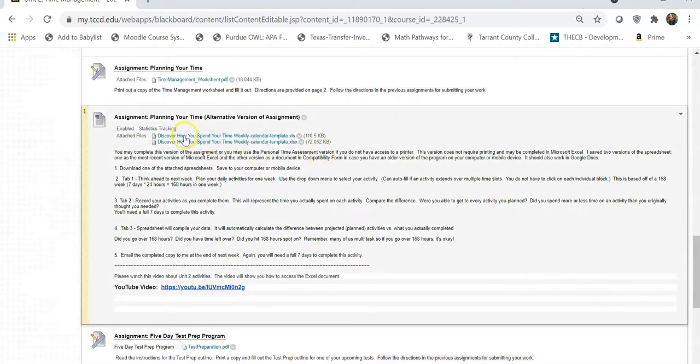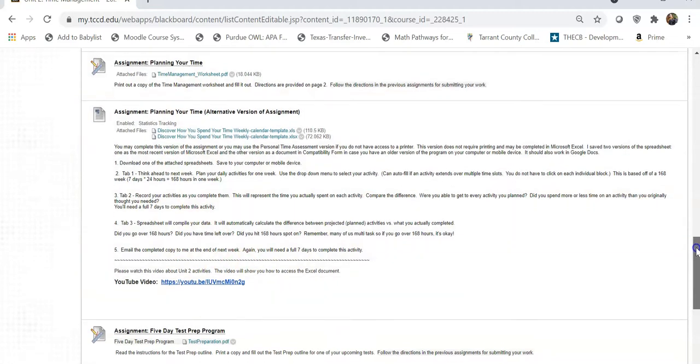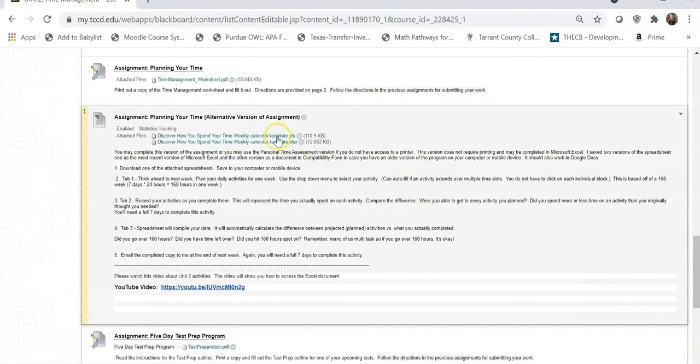And then what I did here is there is a different version of the planning your time activity. This one is an Excel worksheet. Now, this is why I'm showing you this now. This assignment takes 7 days to complete, meaning you have to start it this week, even though it's not due until next week. You need 7 full days to complete it before you turn it in. Okay. And then I had made a video from my previous course that walked through some of these at length and what that assignment looked like. So I can click on it really quick so you can see.